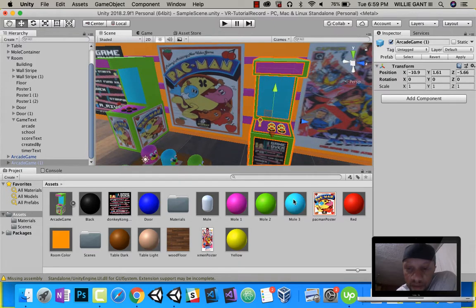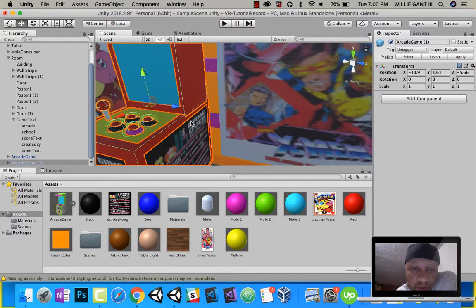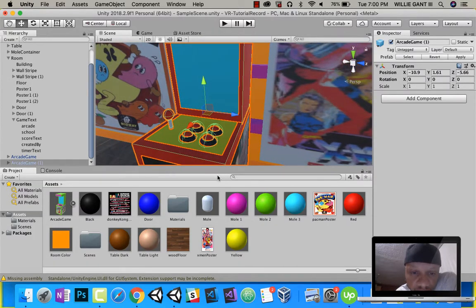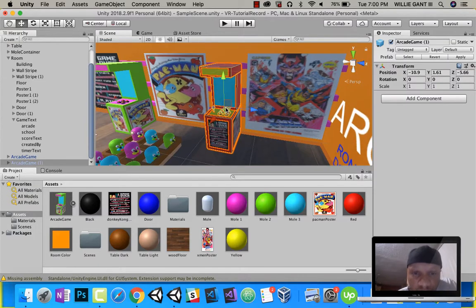And let's make this one blue. Or let's make this one red. So let's color this one red. And then I'll make these yellow. And I'll make the buttons a different color. Oops. That black, but I want the buttons like that. So again, you can play with your materials. You're doing these guys. And there you got a red.